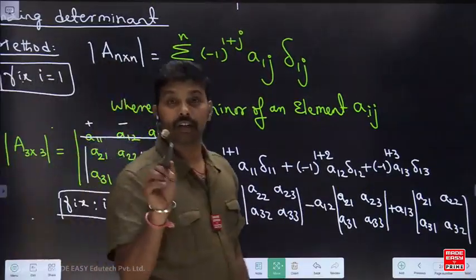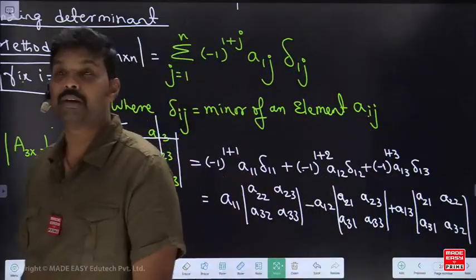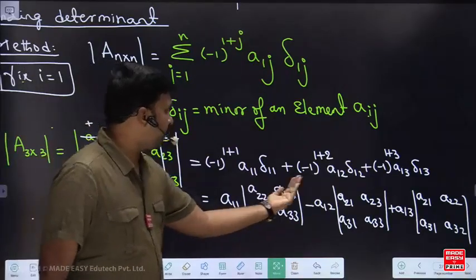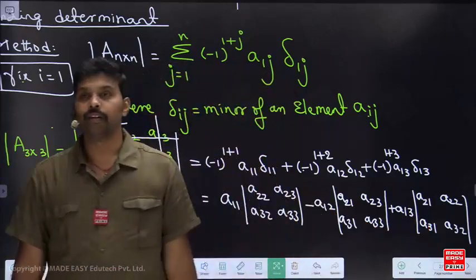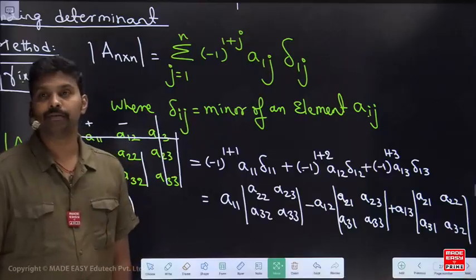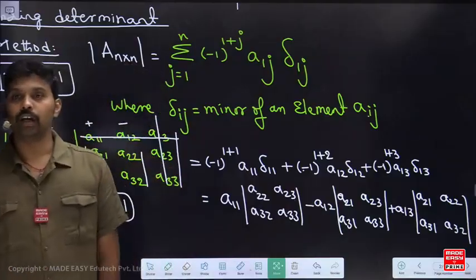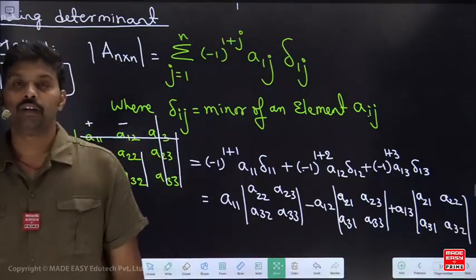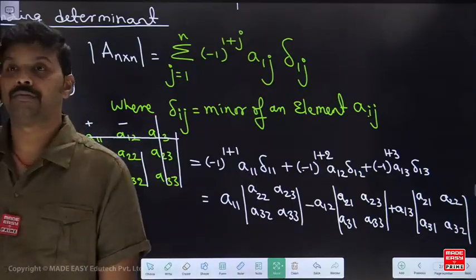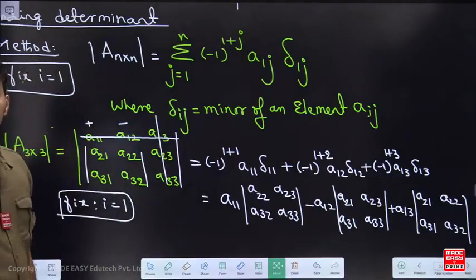How many terms will you be getting in the determinant expansion of a 3 by 3 matrix? Anybody? Just look at this. एक 2 by 2 इधर है, एक 2 by 2 इधर है, एक 2 by 2 इधर है. Right? कितने होगा? कितने टर्म्स आ सकता है इसमें? अगर 2 by 2 वाले के लिए 2 लिए तो 3 by 3 के लिए कितना आएगा? तीन बाई तीन के लिए 6 बोल रहे हैं.